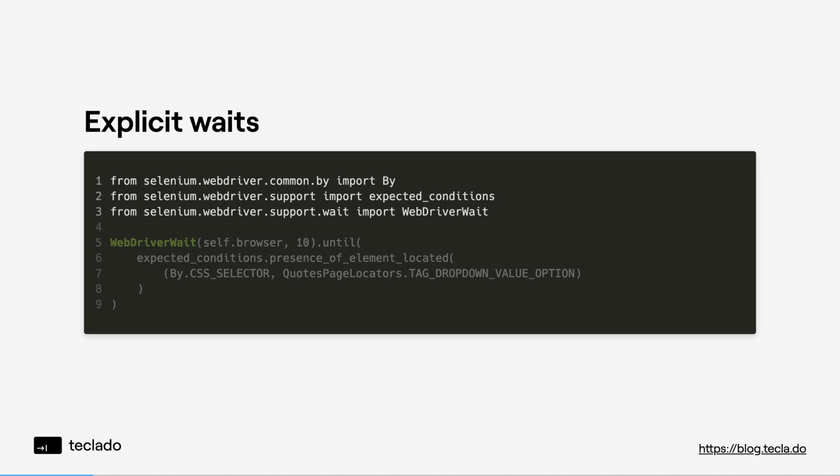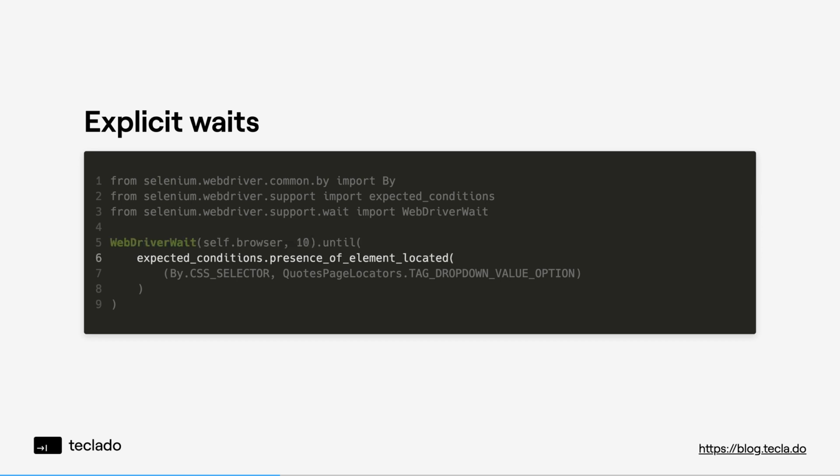I know the code looks a bit complicated, we've not seen it before, but don't worry too much. To do an explicit wait, you need to import 3 things. You need to import By, you need to import expected conditions, and WebDriverWait. Then you use WebDriverWait, and you give it the browser that you want to use and how long to wait up to. So this code here is going to wait up to 10 seconds unless the condition that we say happens. When the condition happens, the wait ends. So this is essentially a wait until, but it can end early.